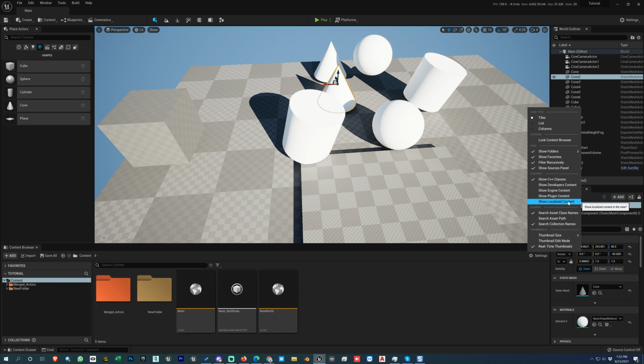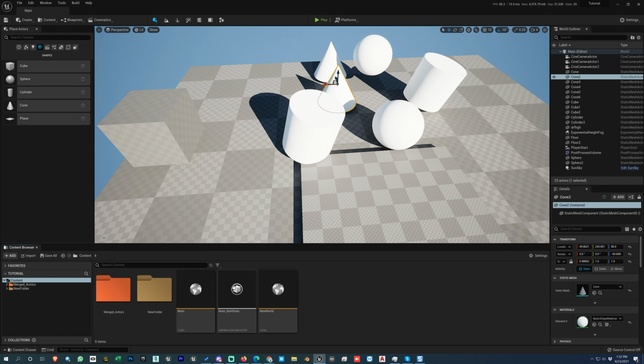Now thumbnail size. This is a very helpful tool. Suppose the thumbnail size is very big and we want to keep it small, then we can make it small. We can make them tiny. We can make them a little bit larger, like large. We can make them huge.